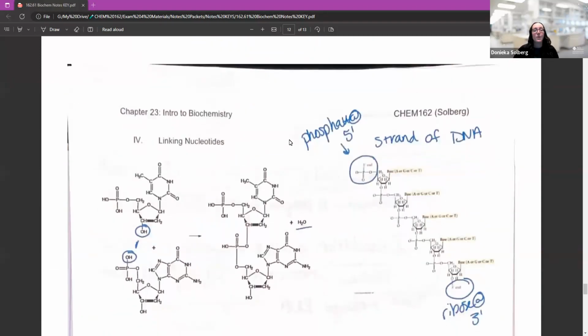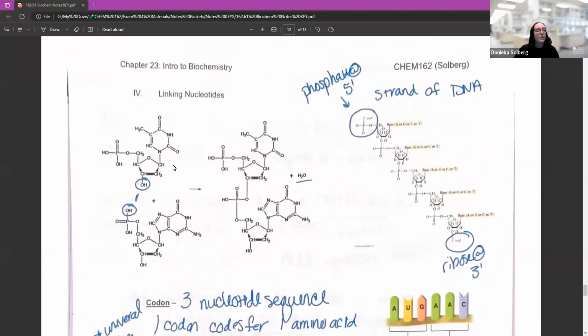Okay. So how are those all bonded together? They are bonded through the phosphates and the sugars, right? So you have a phosphate part, and on this one, it's going to attach to the sugar. Phosphate from this one bonds to this sugar, and so on and so forth. And the bases hang off the side. So this is an example of a strand of DNA. On one end, you're going to have an extra phosphate group. That's called the 5' end. And on the other end, you're going to have an extra sugar with no phosphate. That's called the 3' end. That's where the ribose is.